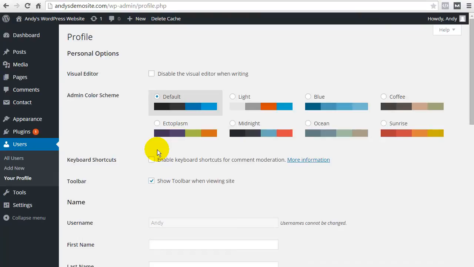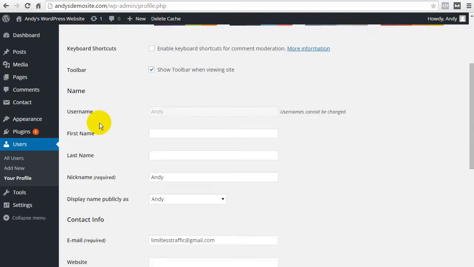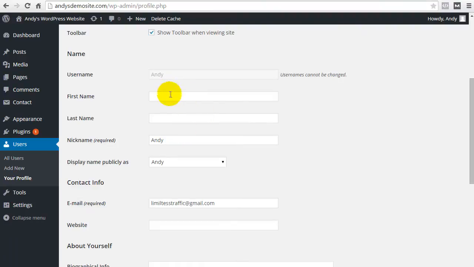So this profile page here, a lot of it has got to do with your own personal preference. So this is just for how you actually want your WordPress website to actually look. Generally, I just keep it as default because it doesn't really affect how I actually use it. So that's that. You have the actual ability to add in your first name, your last name, your nickname, and this information here is going to be used when, let's say, you're actually replying to a comment, okay? And this is all the actual information that's going to show. And as you can see, display name publicly, and that's what, if I was ever to write a comment in one of my posts or pages, it's going to appear as Andy.